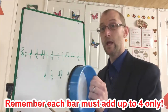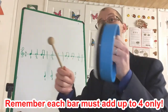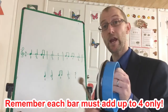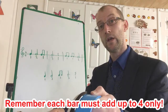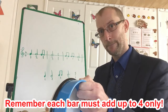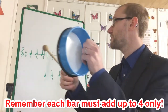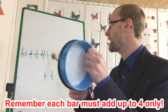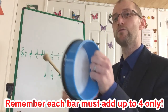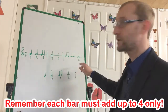So I'm going to play my drum. Just to remind you, the two frogs, two frogs, hit on two and the frogs moves forward, and the same for the three frogs, three frogs. So it's worth three beats, one and then two bounces, two, three. Okay, again, it should just be a reminder. So from the beginning, frog, two frogs, tap, pop, three frogs, shh, tap, pop, two frogs. So I've played my composition.